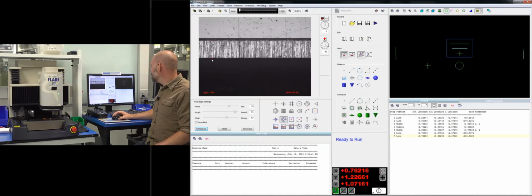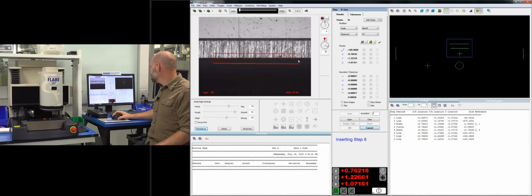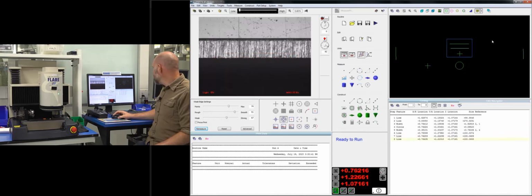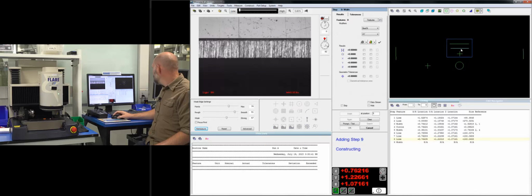I've got my feature finder, and again, it's getting a pretty nice line there. All right, and you can see line 7 and line 8 are on top of each other. So if I want to measure a width here, you can left click right on the feature, and since they're so close, it'll ask you, oh, did you want line 7 or line 8?